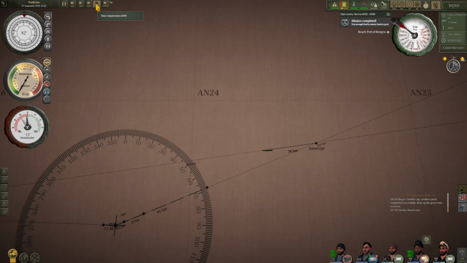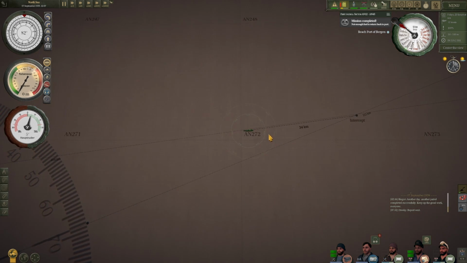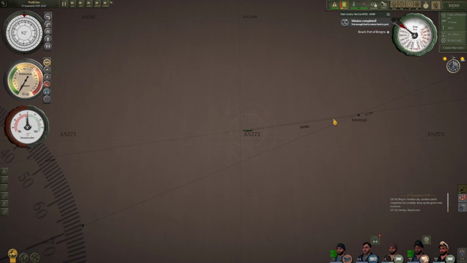And I would say we're definitely close enough at this point. I'd say the target should be around here if my information is perfect. It could be that maybe it's somewhere in this range, but let's go ahead and take a look. We're going to take us down to 30 meters. I'm going to keep running at flank to get down as quick as possible.